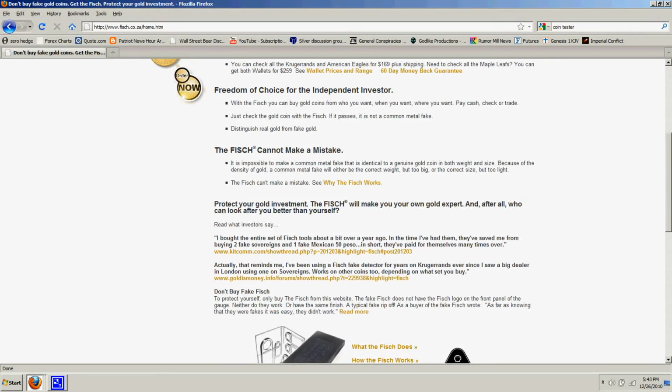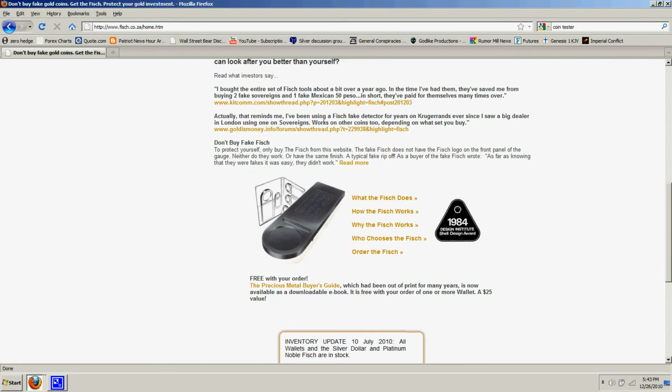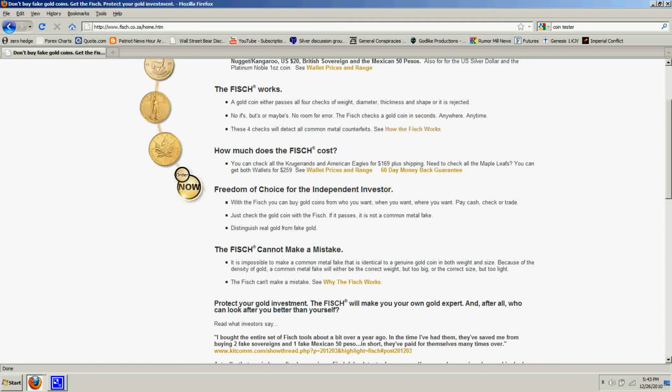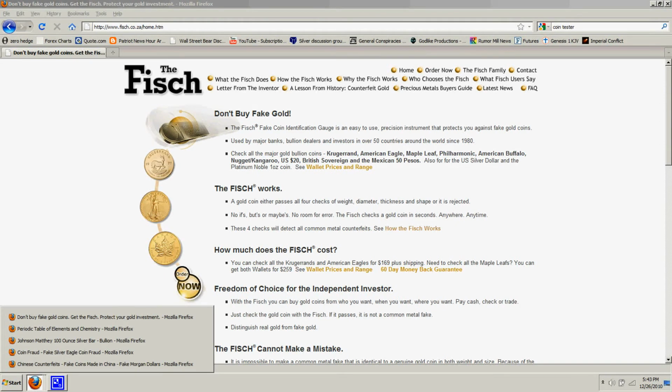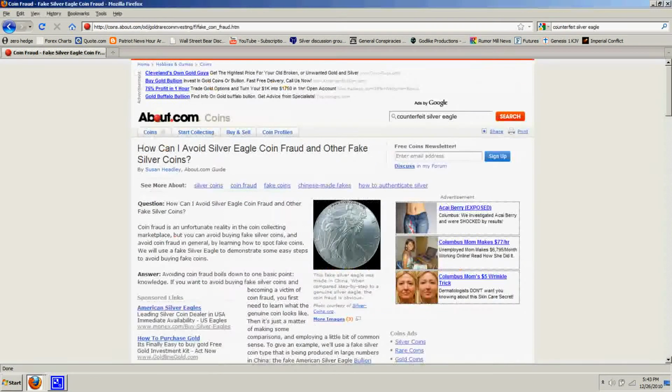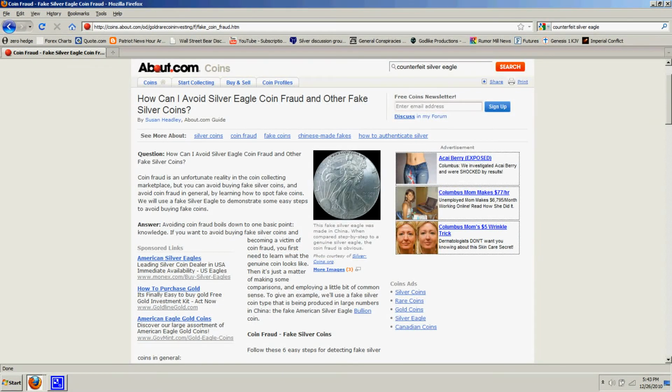Silver also has a specific ring. You can hold a silver coin between your fingers and blow on it. It gives a certain ring. You can drop it. It gives a certain ring. Now, the reason I'm bringing this up is because a lot of people are saying, well, why are you worried about counterfeit silver now? It's just not that expensive, and it's just not something you need to worry about. But the thing is that, and here's an article on avoiding coin fraud, I'll go ahead and link that.